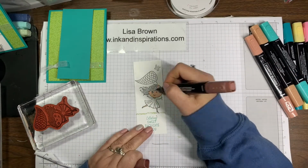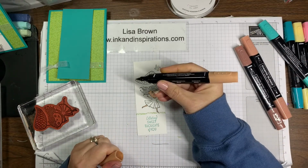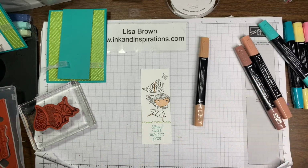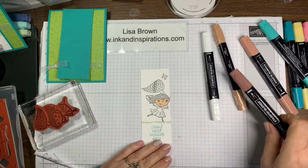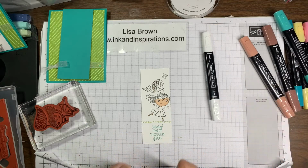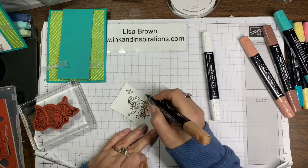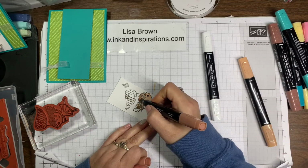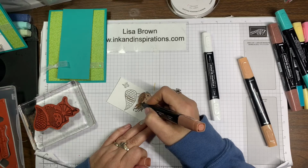And then I'm going to take this dark shade, SU 200, I believe it is, and color her eyes. Then I have 500 and 600 that I colored on the net. But I'm going to take my color lifter and pull that off. It's just a white clear, and it pulls up any mistakes or bleeding that you might have. And I'm going to take 500 and 600 and do her hair now. So I take the darker shade and just kind of fill in and then color in with the lighter, just kind of blending them.